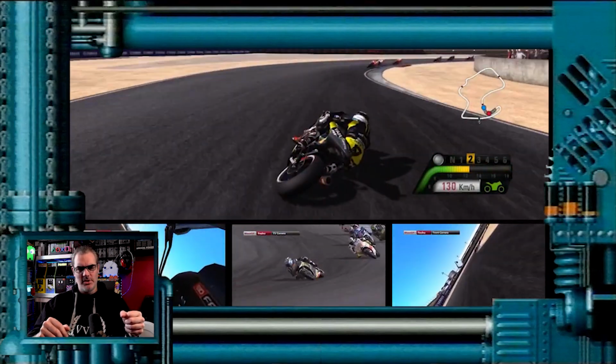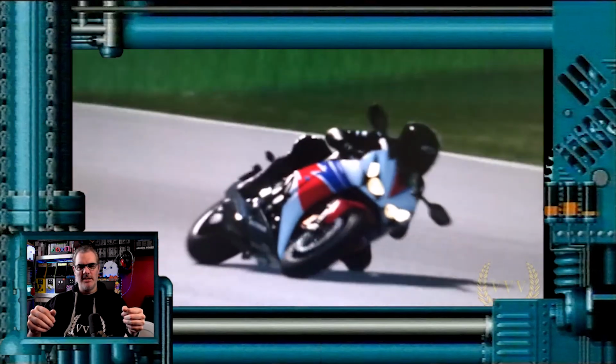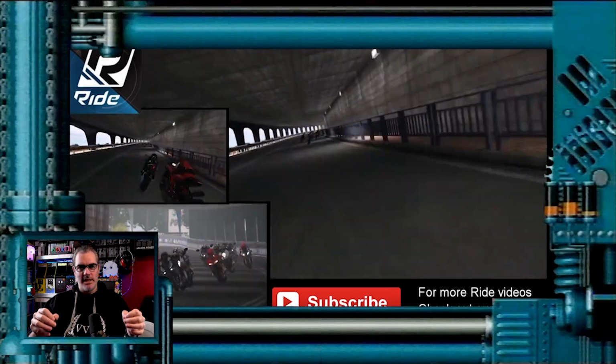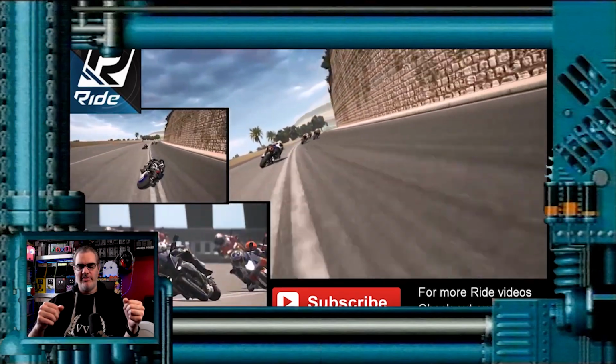And then you come to Ride and the animation and the way it looked on Ride. This was a real step forward in many ways. I enjoyed Ride 1, though I could see that creeping understeer that was coming in because they wanted to work on the whole dynamics and feedback of the bike.